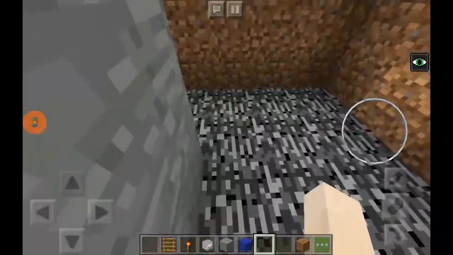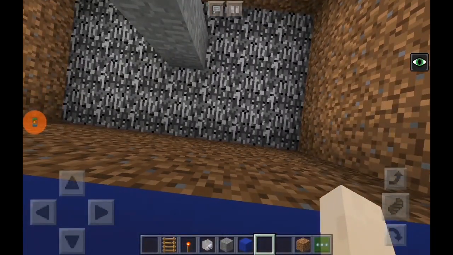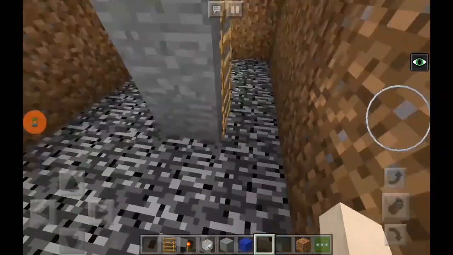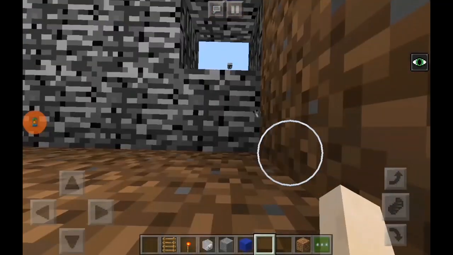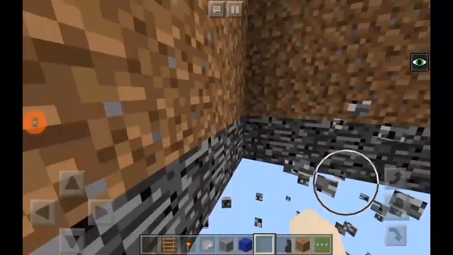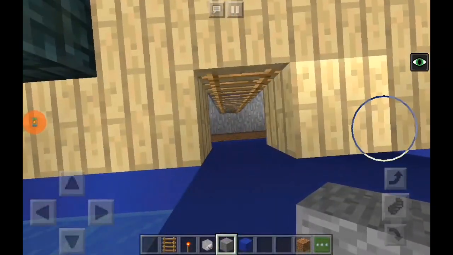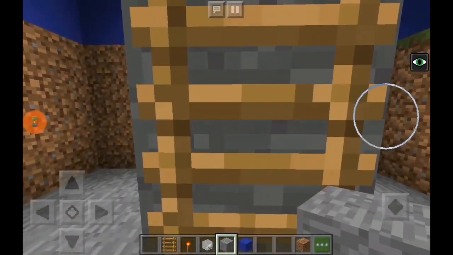But now we need to do some extra decorating. I guess it wouldn't even be called decorating. So you want to start by breaking all of these bedrock blocks and replacing it with stone. So now it should look like this with the floor made of stone.